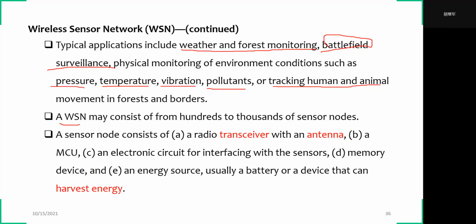A wireless sensor network may consist of hundreds to thousands of sensor nodes.